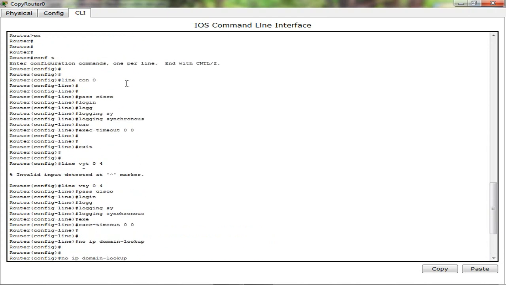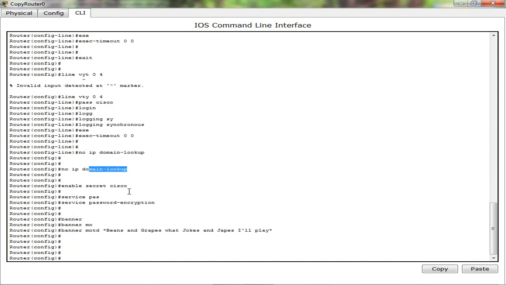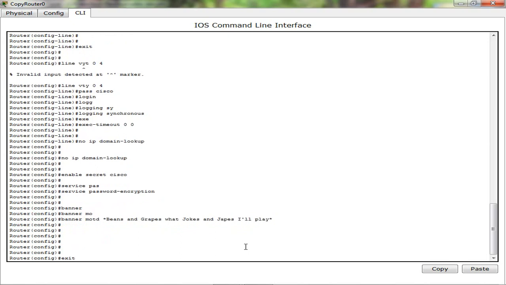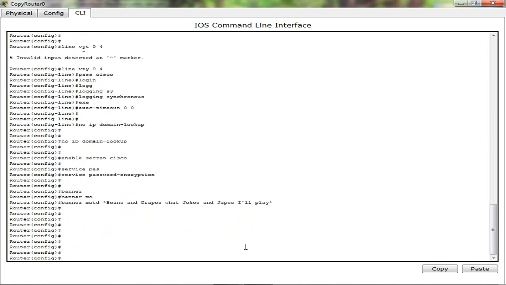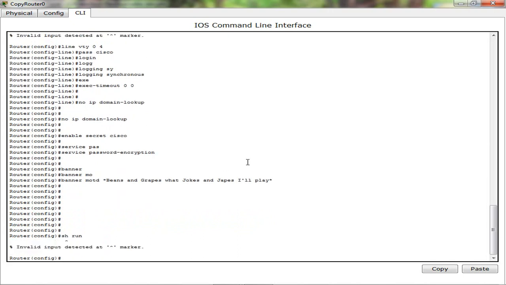Let's see, I think that we're done with basic config: console line, VTY, domain lookup, enable secret, service password encryption, and a banner. Now I want to show everybody this. Right now I'm in global configuration, and if I do a show run, I can't do it, can I? Invalid input detected, because I can't do a show command from global config.